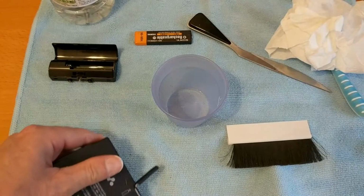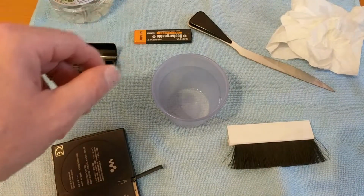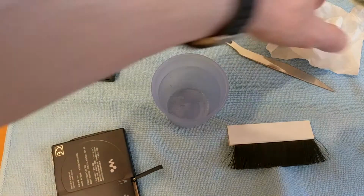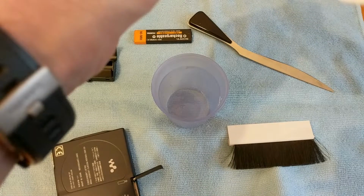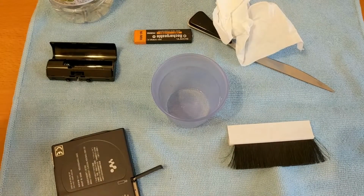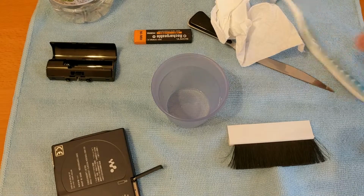Ah, that looks much better, doesn't it? Now I'm not going to leave that vinegar on there, I'm going to use another chemical. In fact, I would have probably been better off using two toothbrushes. Does smell of vinegar though, that one. Back in a tick. Oh, let's go for it.